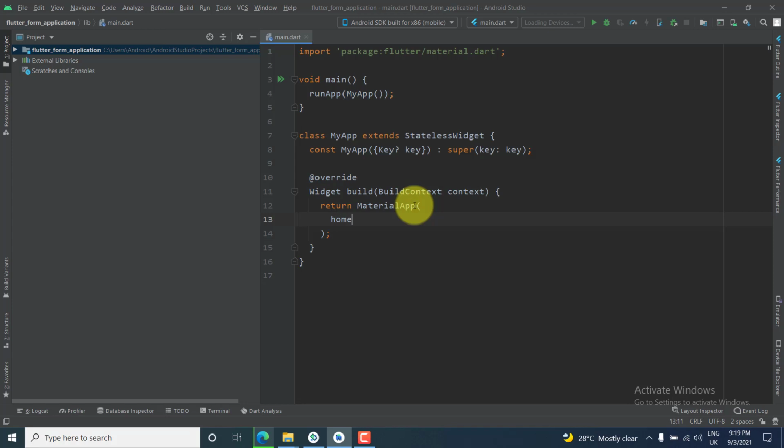Material app will have a home, and the home would be our my Flutter app, and the title. The title would be text, my Flutter app.